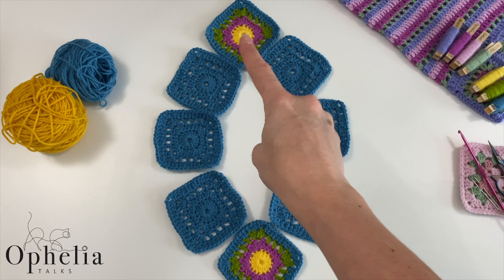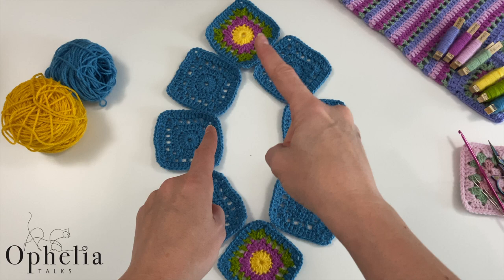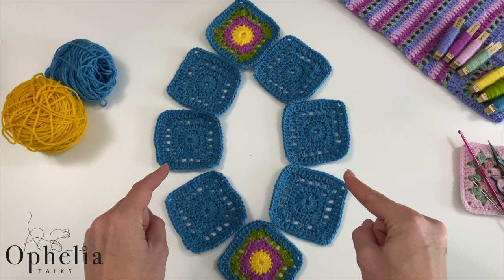So this is the front, this is the back, and then these are over your shoulders and on the sides. We are going to attach onto the one that's going to be the front there. Those two lines, we are going to attach squares. Then here on the sides, we attach just the one line. And then here, we attach two sides on that one.